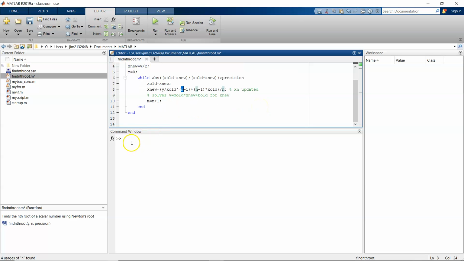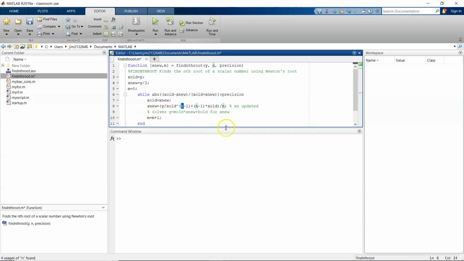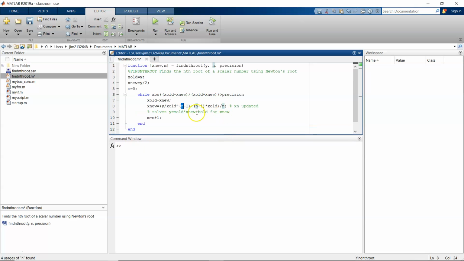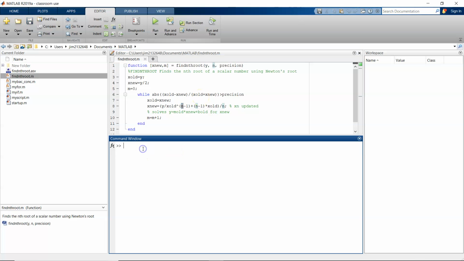So let's go see how this works. I better save my function. There it is. There we go. Let's see. I want to find how many times it goes through. So I'm going to set this. Find nth root of, well, let's get the square root of 5.